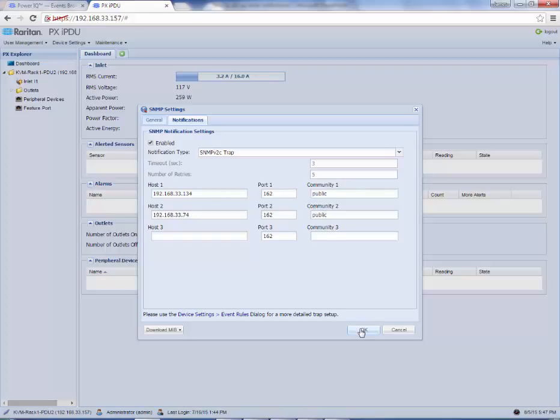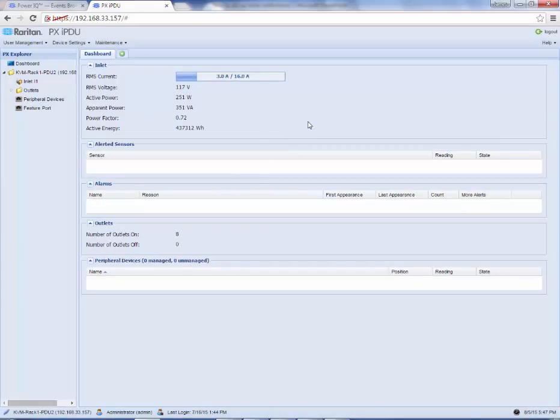Click OK, and that's all you need to do to set up this particular PDU to send all of its events to PowerIQ.